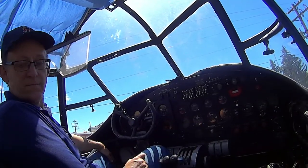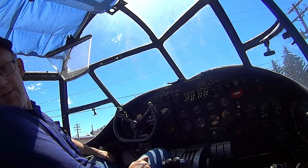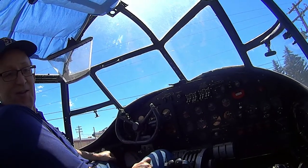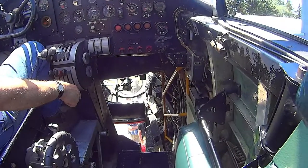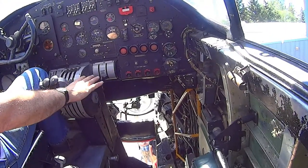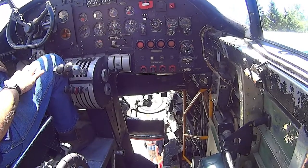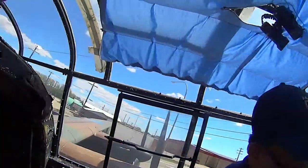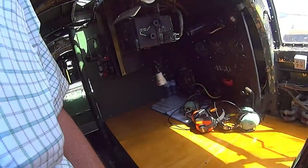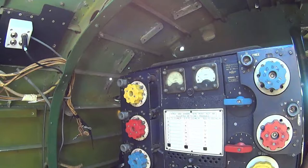So you got any questions, Ben? This guy tells you all about it. So the bomb aimer was up front — where you came up, that all gets covered up and he looks out the front. Then there's a pilot and flight engineer. Behind right here at the table is the navigator; he had all his instruments and compasses for navigating. Behind him is the wireless radio operator.